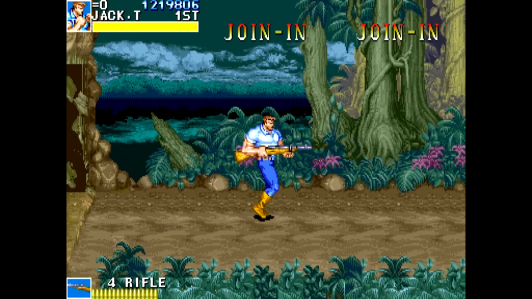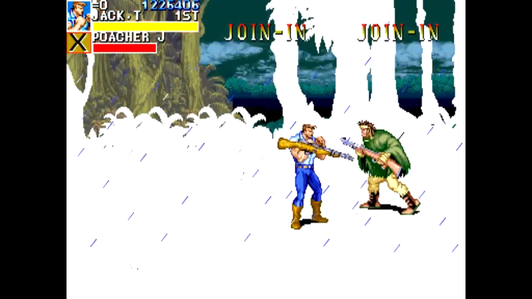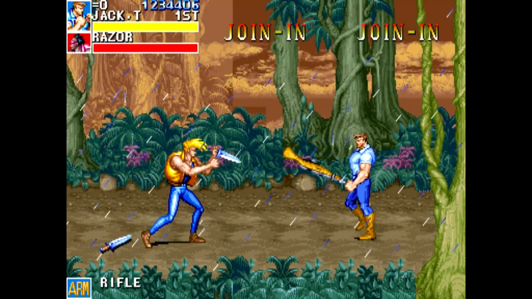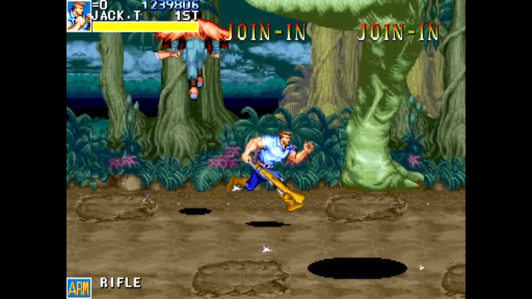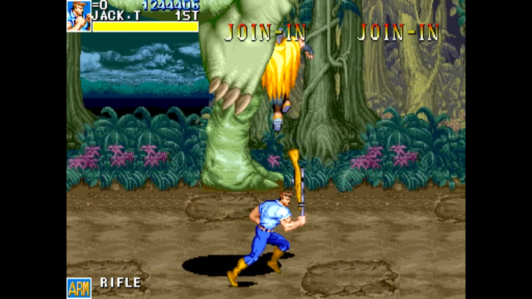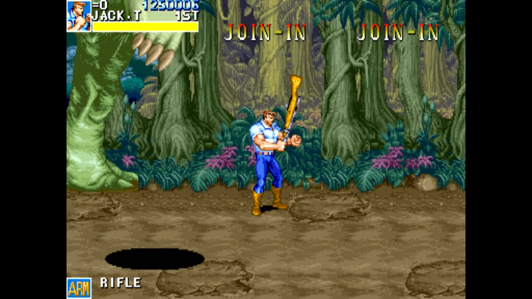Alright, we got jungle, we've got lightning, we must be leading up to the final confrontation. Some kind of temple laboratory. There we go, just bludgeon him with the rifle. Me Jack, me Smash! I didn't expect this rifle to last this long as a melee weapon. It's a very flexible brachiosaur leg.